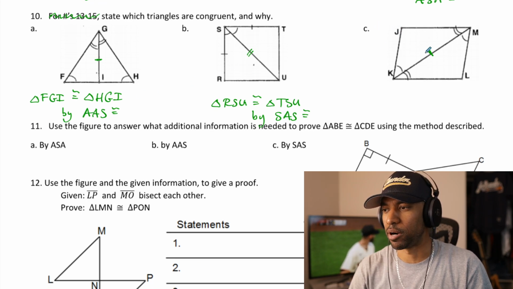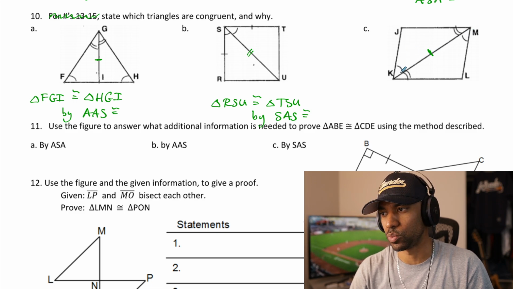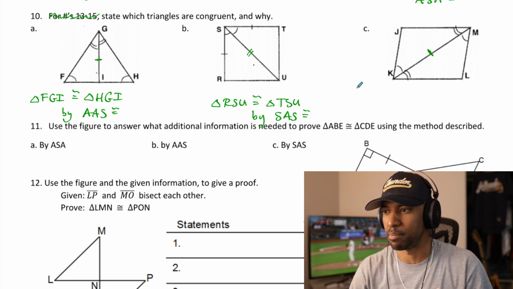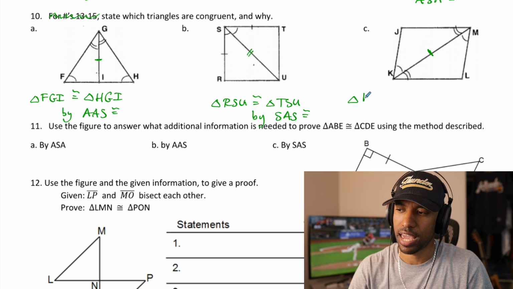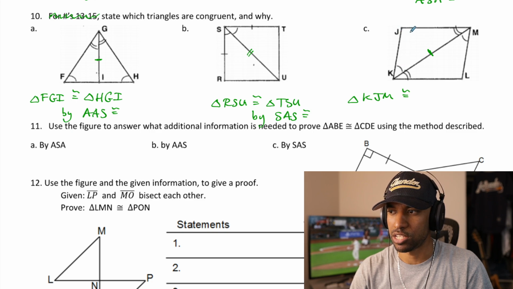And then finally part C here with the reflexive property, that does help get angle side angle. Now you got to be careful with this one here because the one arc mark goes with one arc mark over here. That means K corresponds with M. So just be careful when we name these. So let's try triangle K, I'll call it KJM.